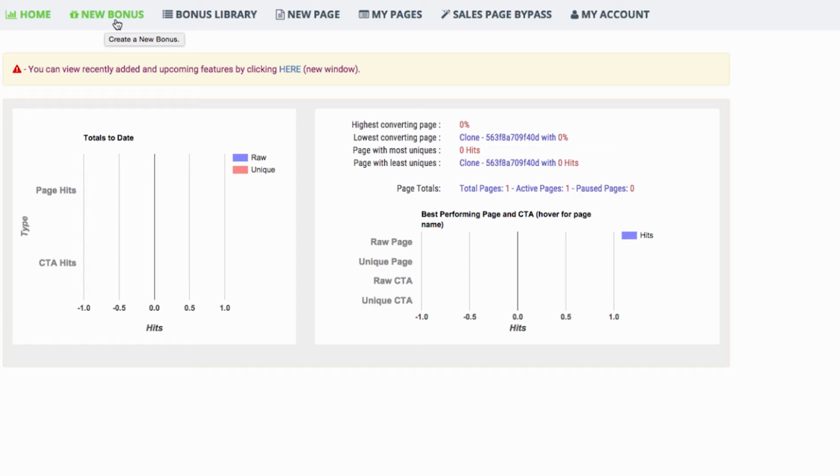First of all, there's the bonus section. Now the bonus section is really cool because it gives you the ability to add your bonuses into a library. So for me, I must have maybe hundreds of white label products, hundreds of PLR products that I have on offer to give away as bonuses. You've probably seen this as well, and I'm constantly adding to that library.